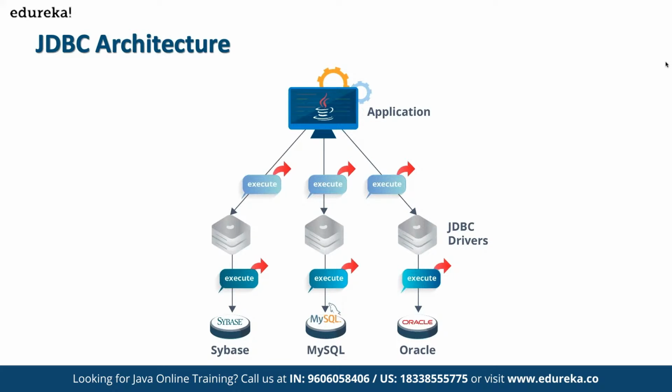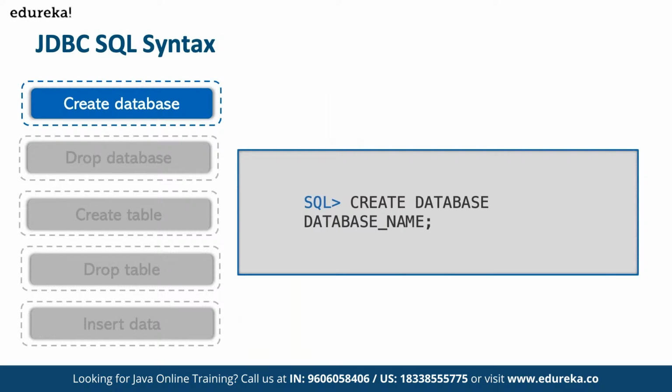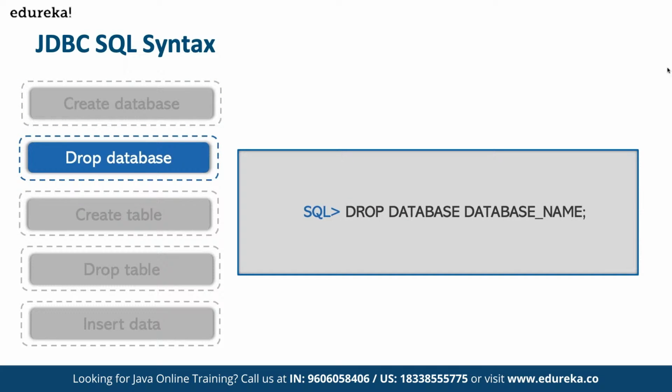All right, so next, in terms of the simple JDBC SQL based syntax, first of all, we have create table, or we can say create database. First things first, before we start working on any database manipulation, we have to create a database. For creating a database, we simply run the SQL query CREATE DATABASE, and then we define the database name. Now, after the database has been defined, we have to drop the database as well. Dropping means we want to delete it. So here we can use DROP DATABASE for dropping it.